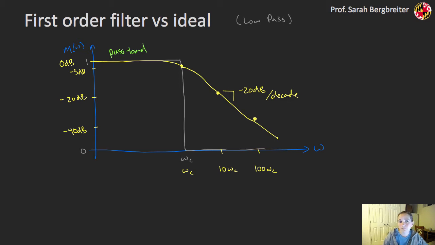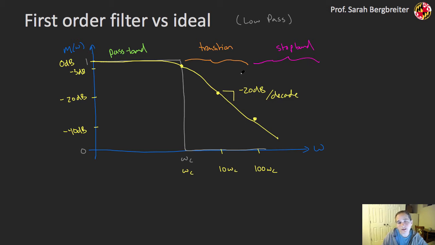So oftentimes what we define, at least 2 orders of magnitude above this corner frequency, is a transition period, and then everything above that, so now I'm only at 1% of whatever signal is getting through at minus 40 dB, everything above that would be my stop band. And you'll see these definitions vary a little bit. Some people will call everything above omega C the stop band, but I think it's a little more appropriate to call it a transition band in this case.